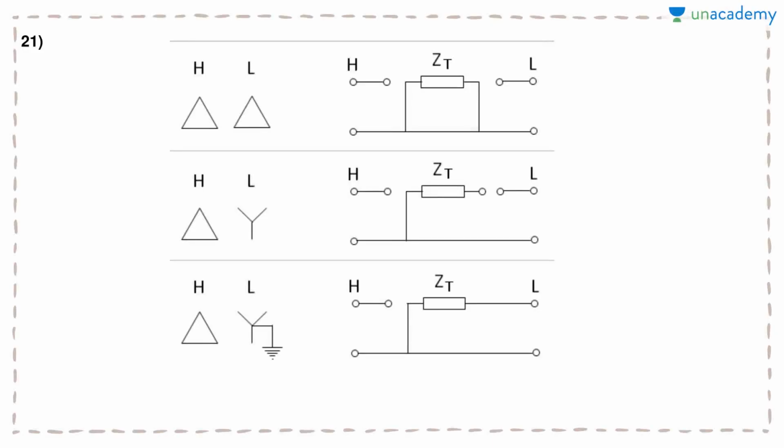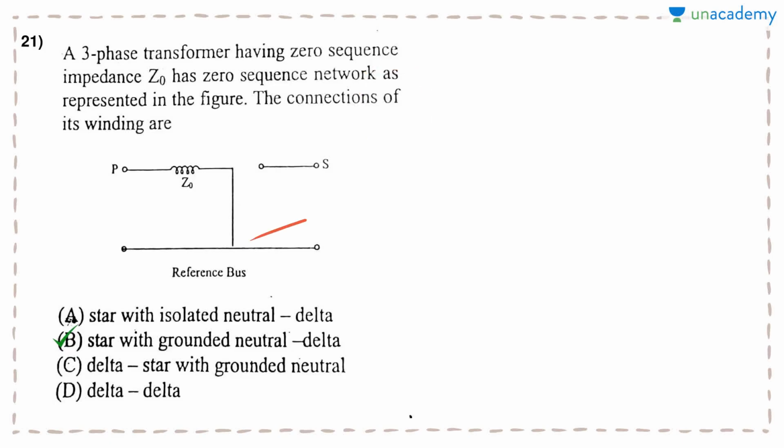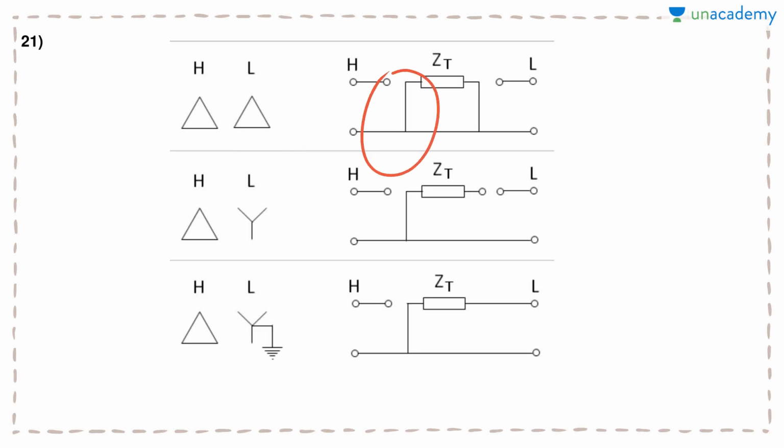So if you want to look into some other examples of zero sequence networks, this is another example. The primary of this transformer is delta connected. I have told you here also the shunt switch is closed in the sense delta. So the shunt switch in the primary means the primary is connected in delta, and in the secondary also the shunt switch is connected, therefore the secondary is also delta.